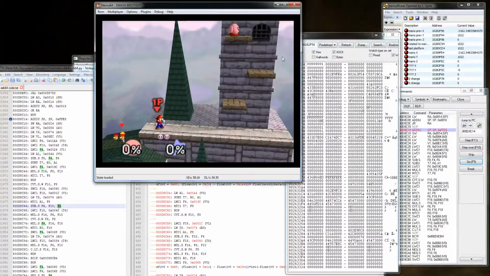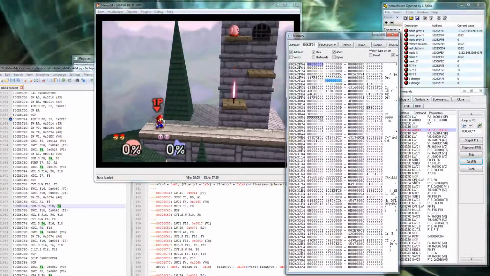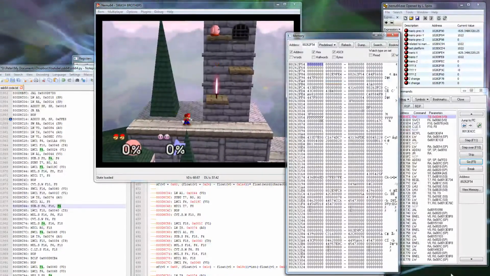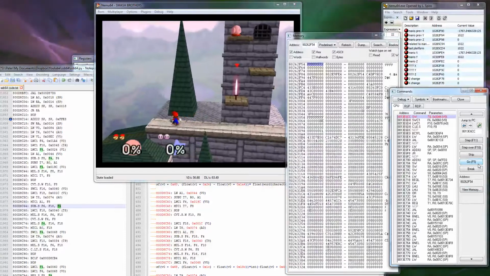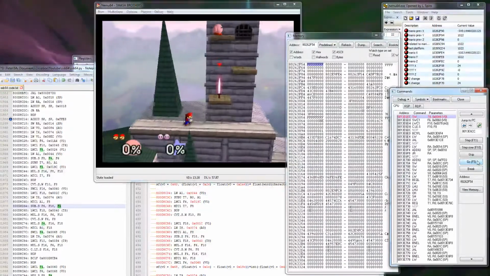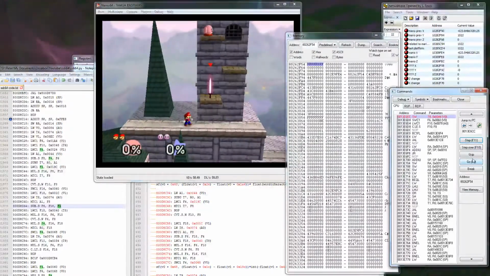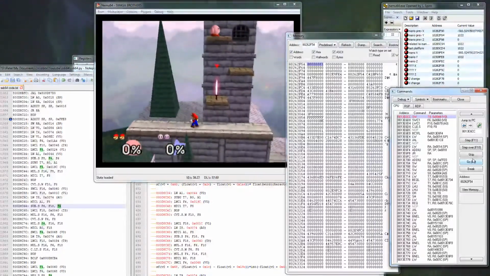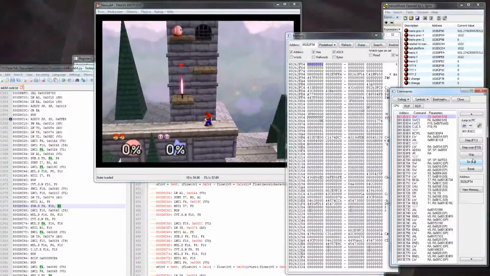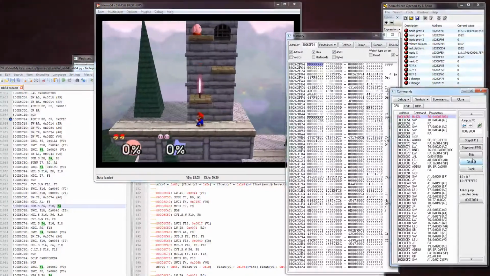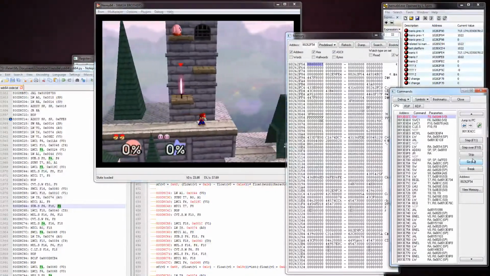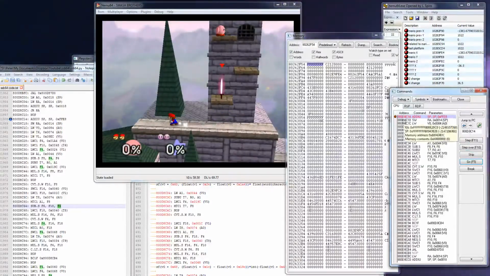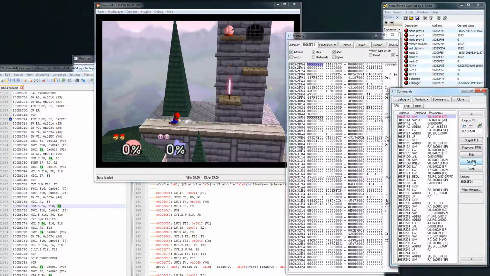So let's look at what this variable does. Oh, whoops. That's getting confusing. I should get rid of that breakpoint.